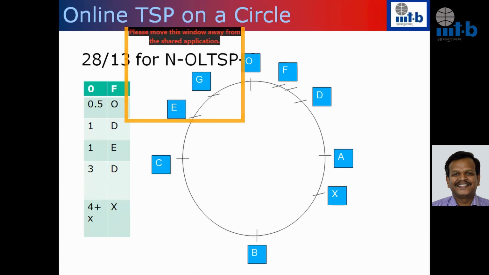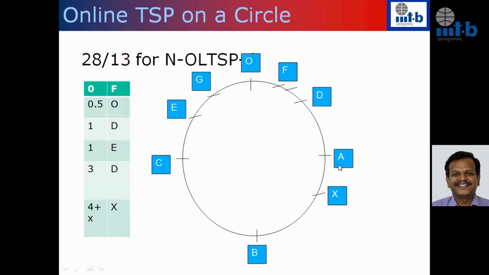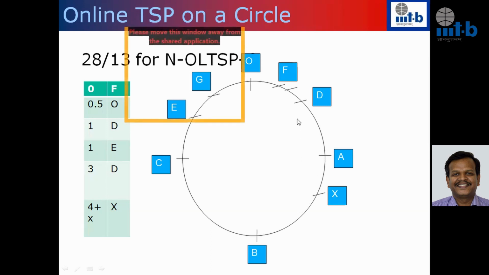And for our online algorithm, it's not clear why it has come to A, right? There was no reason why the online algorithm had to come to A, because intuitively I'm going to release something which is further, towards after A. But the online algorithm is stuck with this. It's at D. It has to serve one more at E, so it'll start going in this backward direction. From A, the online algorithm will go forward in the clockwise direction.